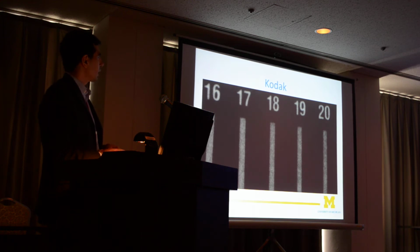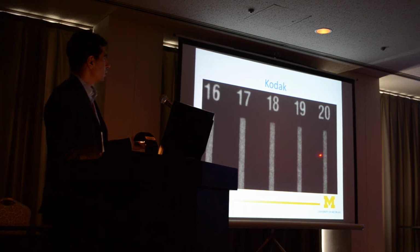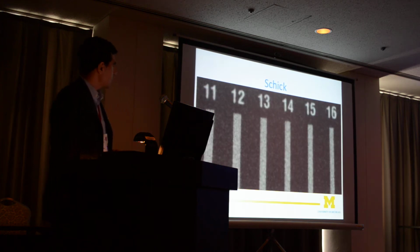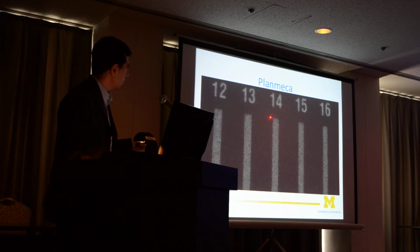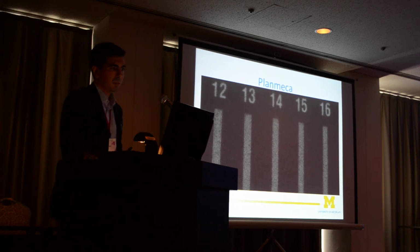The highest one was the Kodak sensor. We were able to see and distinguish all the lines from top to bottom at 20 line pairs per millimeter. I zoomed in a lot here, so it probably looks better on a computer monitor compared with a projector screen. This is the Schick sensor, and you can probably get between 13 to 14 line pairs. I also have an image from Planmeca, and 14 looks okay, 15 looks okay in some parts, but you lose some of the details in other parts. So we always use the lowest number where you can see the entire lines from top to bottom.